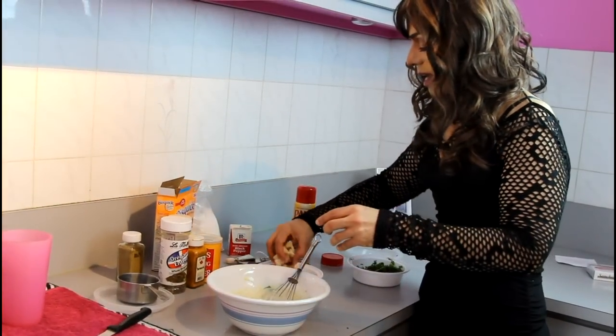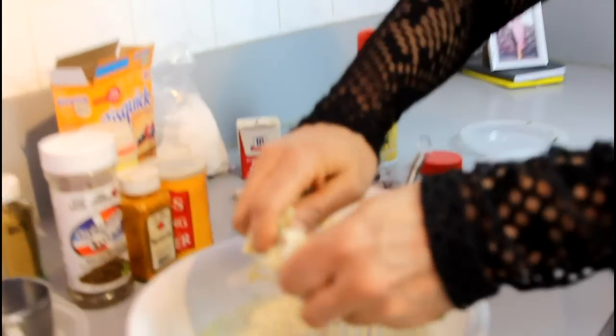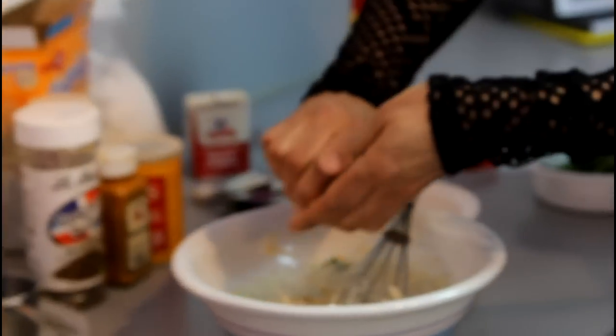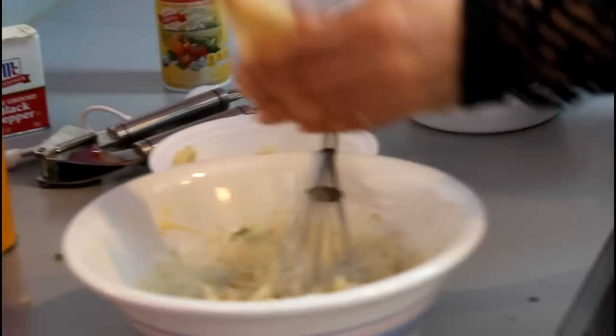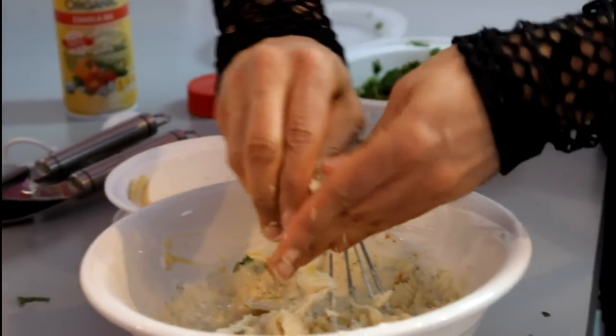And now we're gonna add the bacalao. Actually, you know that I said that there were 7 ounces here, right? I think I'm gonna go light. I'm gonna go with the 6, so I'm not gonna add all of it. But you just take it with your hands, just crush it up a little bit. Get it to like some flakes, you know? And just add it in.